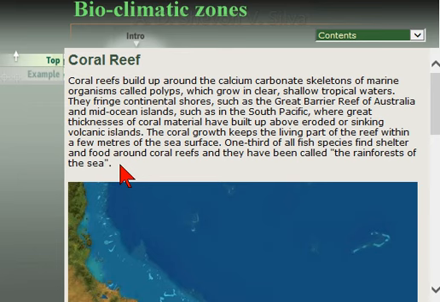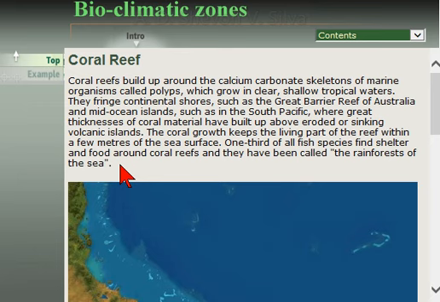Coral reefs build up around the calcium carbonate skeletons of marine organisms called polyps, which grow in clear, shallow tropical waters. They fringe continental shores such as the Great Barrier Reef of Australia and mid-ocean islands such as in the South Pacific, where great thicknesses of coral material have built up above eroded or sinking volcanic islands. Coral growth keeps the living part of the reef within a few meters of the sea surface.